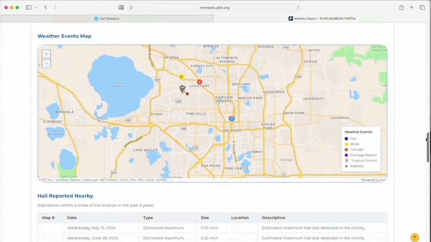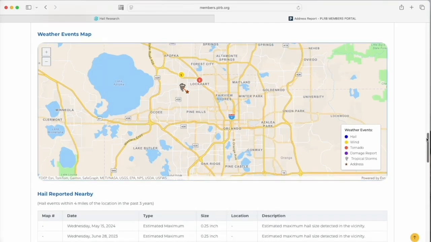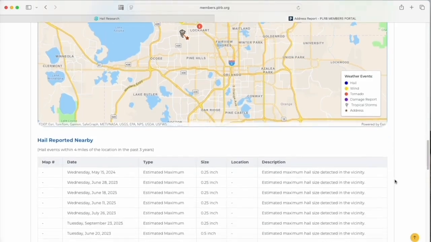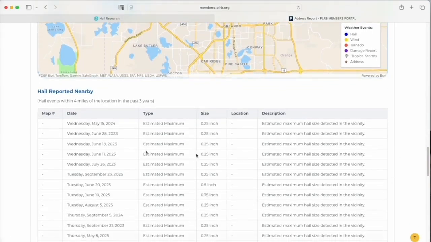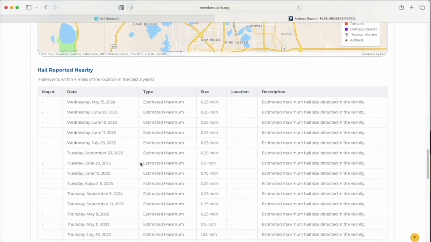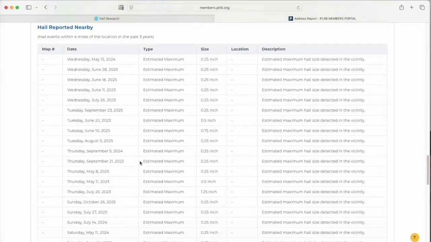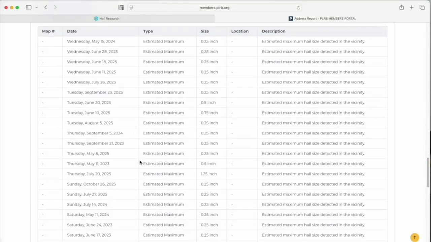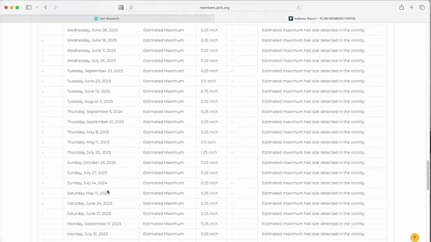Maybe that is the one that's affected and they're reporting. Or is it possible that there was a tornado in our insurance area on the date of loss? Let's look and see. And here you have the listed dates. Now it doesn't say it happened on top of the property, but in the vicinity of the property.